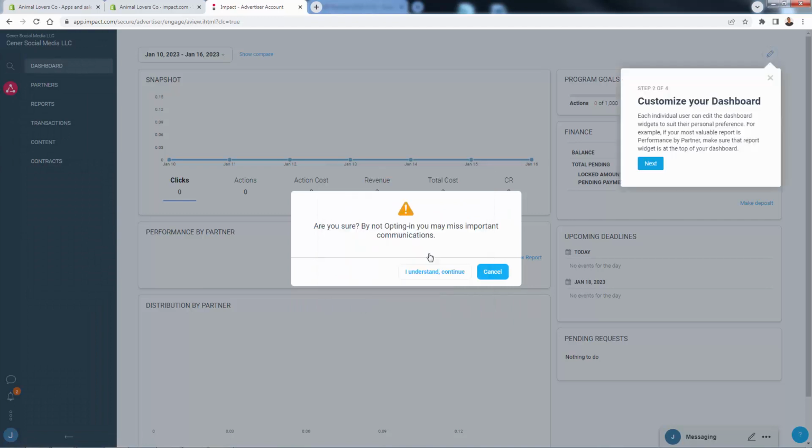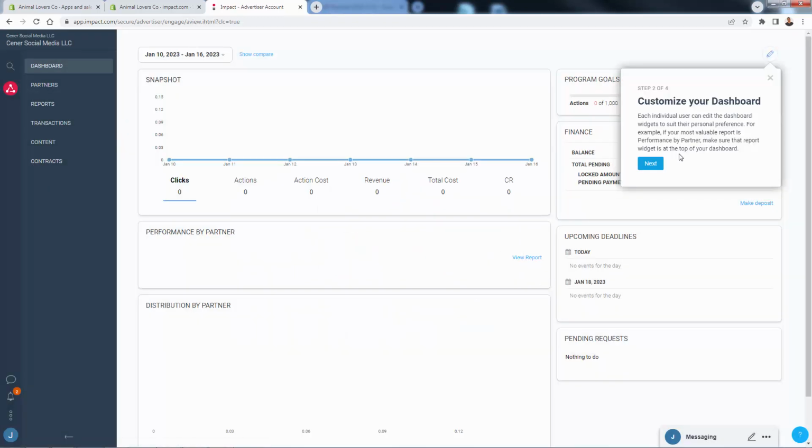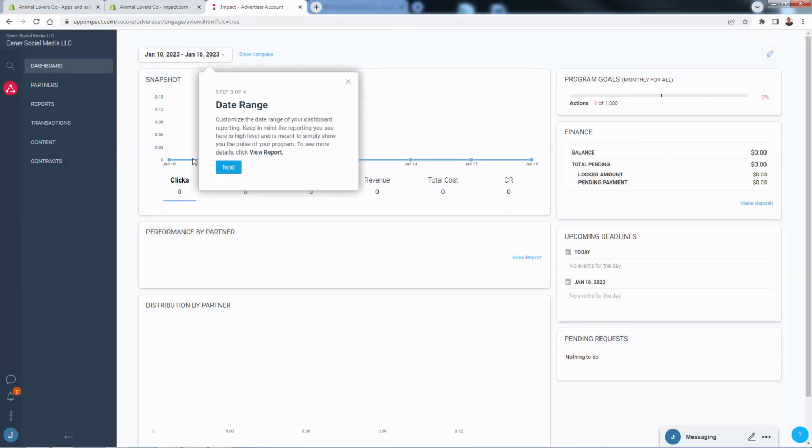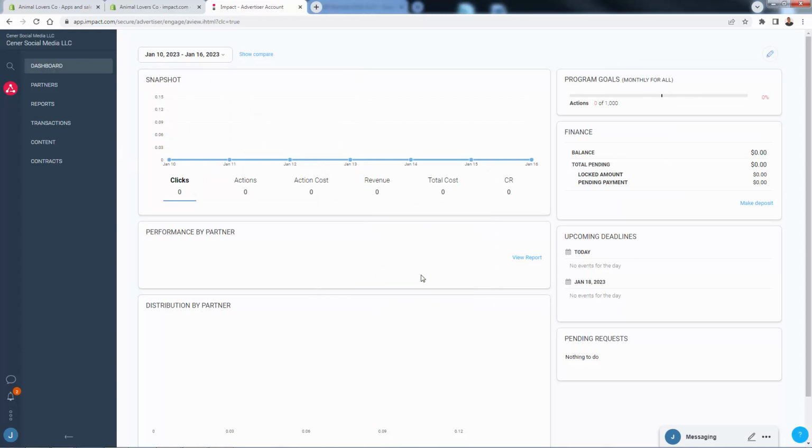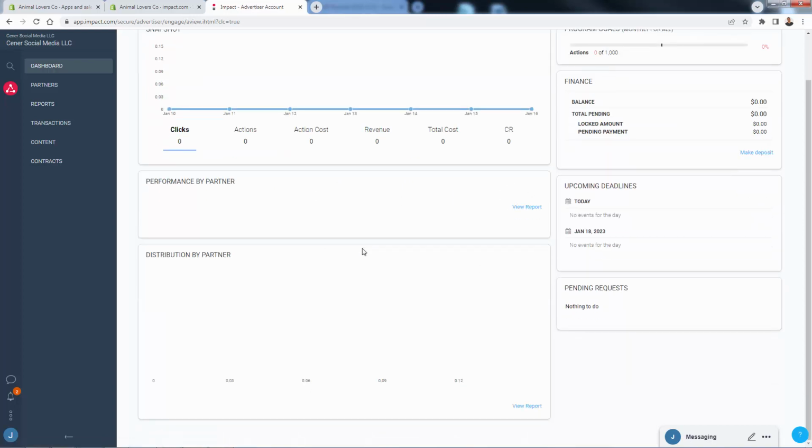So I'm going to come over here, and we'll have our little onboarding. And you'll be able to see that you can customize your dashboard with date ranges and things like that. I'm going to really show you what's the most important. I log in here on a daily basis. This is just a new account that I showed you for the setup. But when I log into my account, I take a look at my clicks and, of course, my revenue, my total cost, my conversion rate, or my number of conversions. And, of course, this is empty because it's a brand new account.